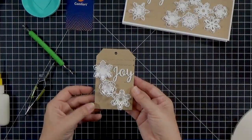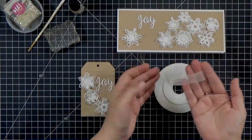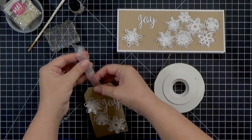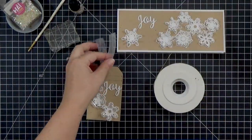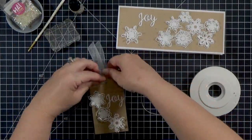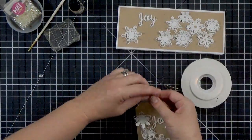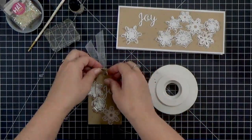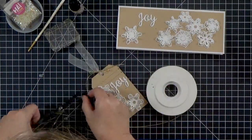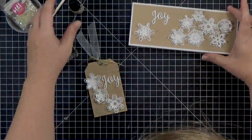I want to add a little bit of detail, so I'm coming in with some ribbon — just a sheer white organza ribbon to match my snowflakes. I think craft brown and white is a really pretty combination for Christmas, a little country but it's just pretty. I'm going to add a little sparkle with some gold cording that I wrapped around the edges of that white ribbon, then I'll tie a little bow and clip it off. Now it looks like an actual tag — I can use a white gel pen to write who it's to and from on the back.